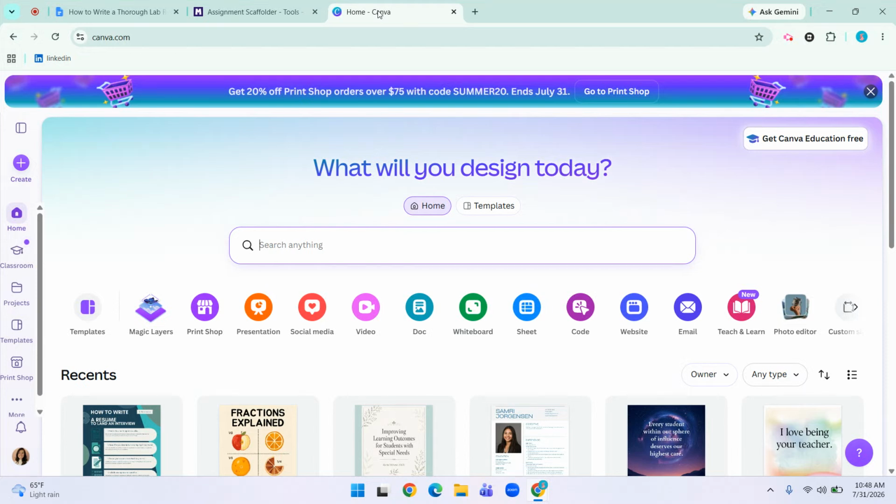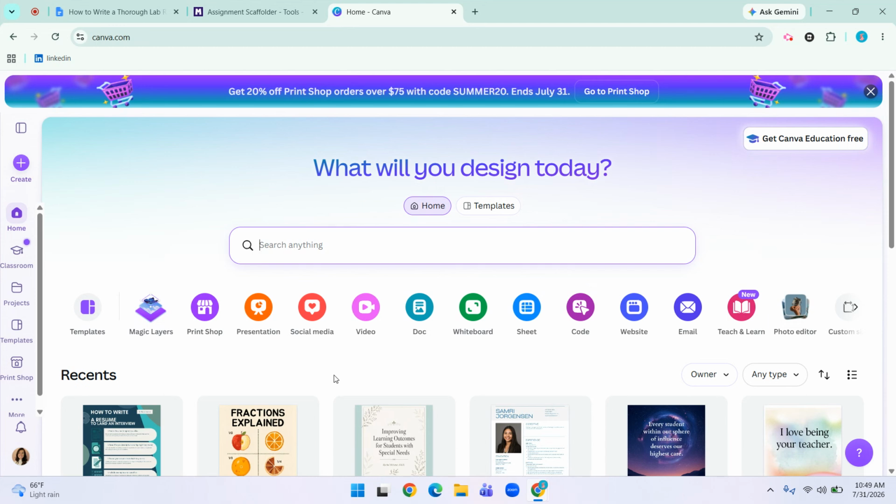Canva is wonderful and it's excellent for design. So, even before they had an AI component, you could design beautiful presentations, flyers, class newsletters, things like that. But what I'm going to use it for today is to create a graphic organizer. So for my students that are really impacted by language difficulties, this could also be for included students that are learning English in the class.